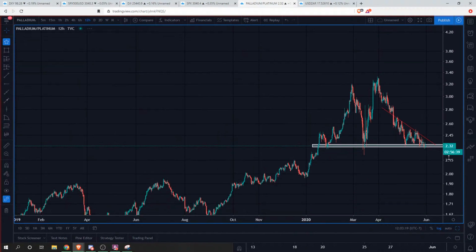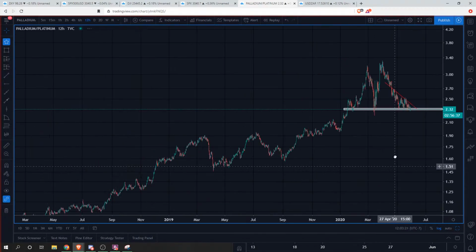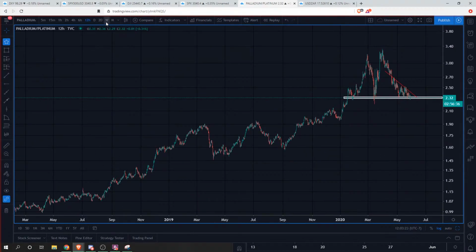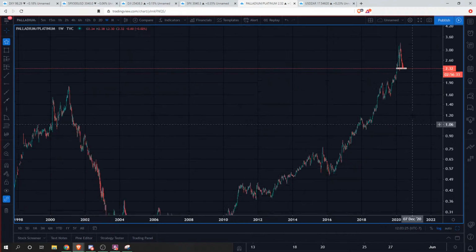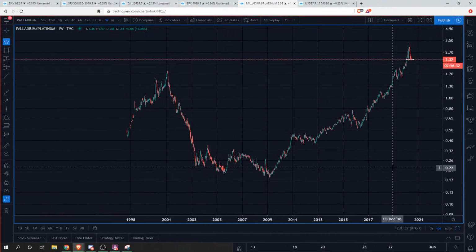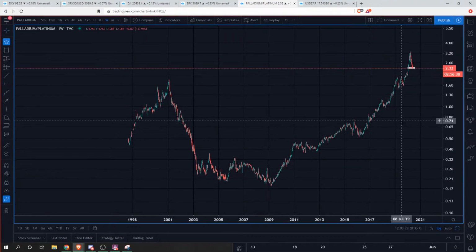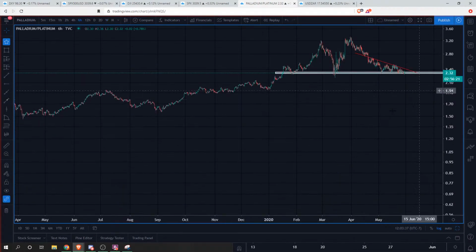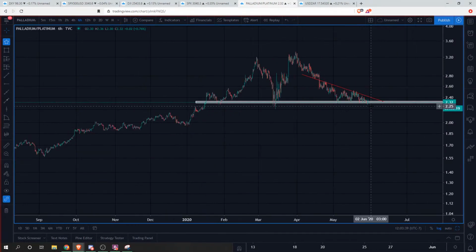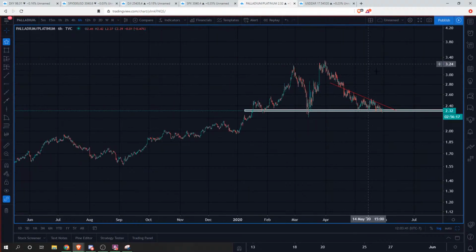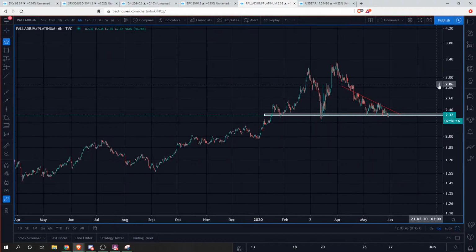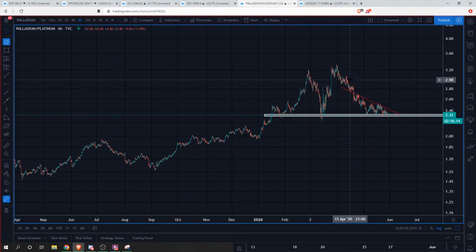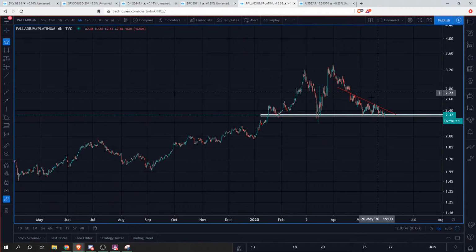Palladium has been appreciating exponentially compared to platinum. So we can see on the weekly chart, huge gains here that we're seeing on palladium versus platinum, and we can see this key level at around 2.3 is a major zone that we do need to really think about. If it does break to the downside, that is not good at all. That actually would look very similar to the reversal that we had on gold before the massive capitulation event.